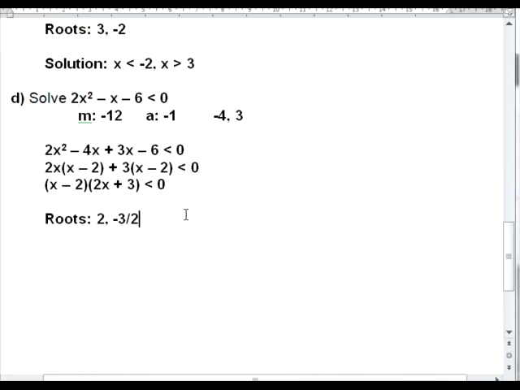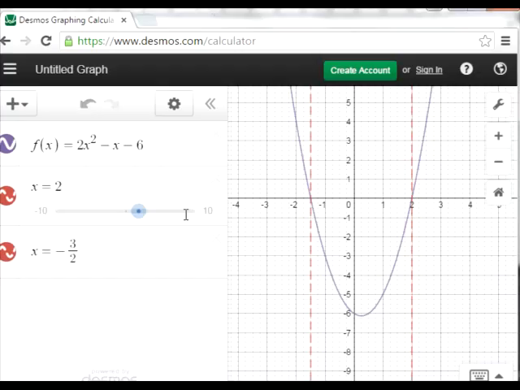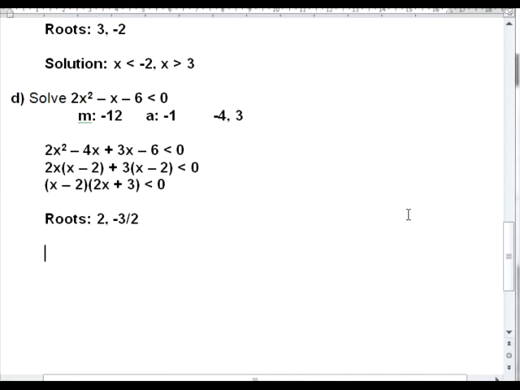Alright, so James, can you please be brave and tell me when this graph is less than 0? You don't know? Oh goodness, James, come on now. I'm just joking. James obviously knew the answer. But what you'd be looking for here is when the y values are negative. So the y values up to the left of this are going to be positive. To the right of 2 are going to be positive, but it's going to be negative between negative 3 over 2 and 2.